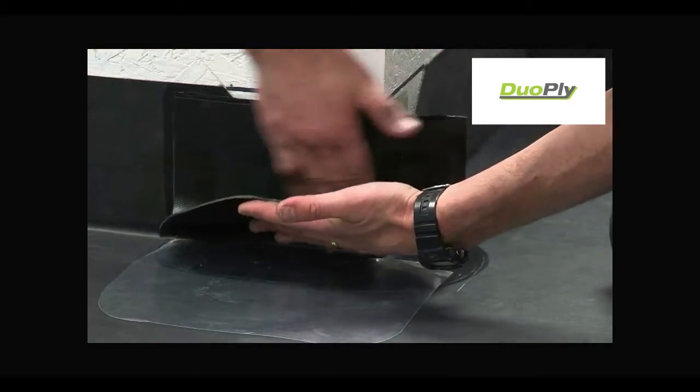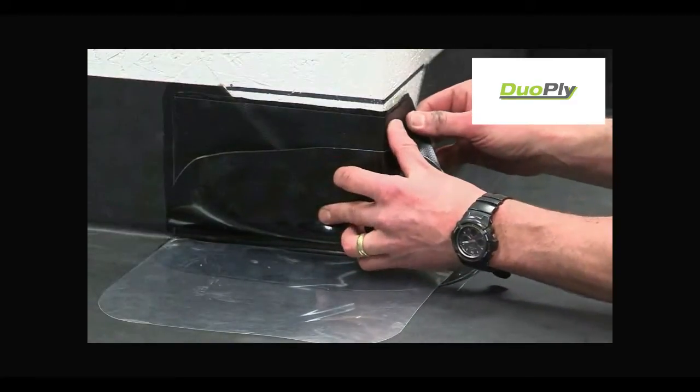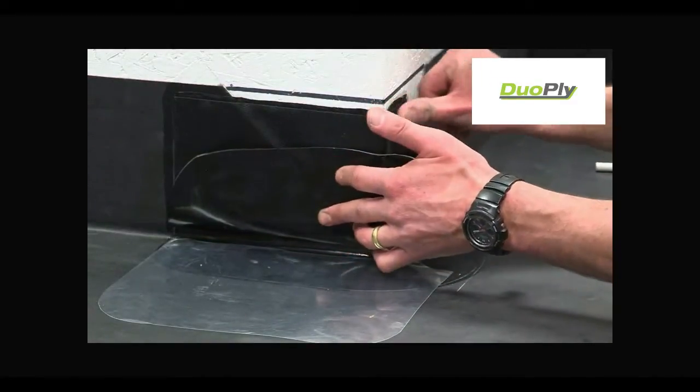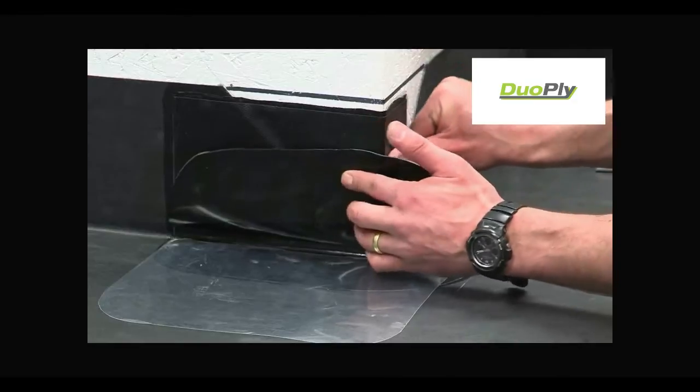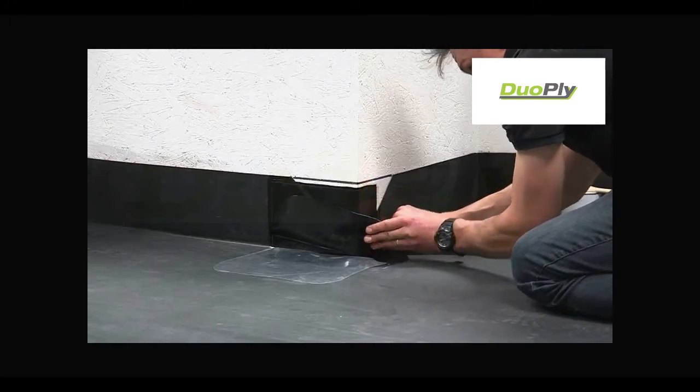Start at the top, working down the wall. When you are within 10mm of the deck, turn the flashing tape around the corner and repeat the action, continuing to within 10mm of the deck area.